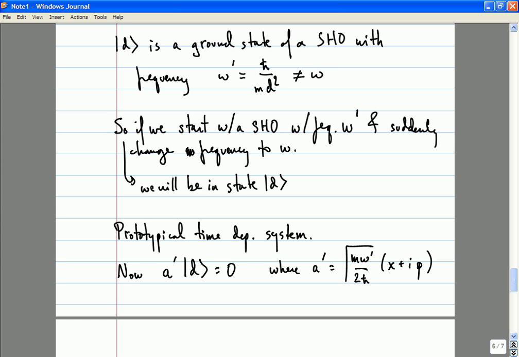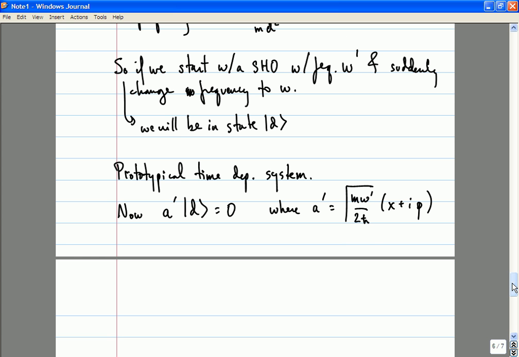And now I want to understand what that looks like from the point of view of the late time oscillator with frequency omega. Yes? Question: how would doing this be different than just writing the state D in terms of a linear combination of states? That is exactly what I'm about to do, so let me proceed. It turns out that D is not a coherent state as such. It's actually slightly different.